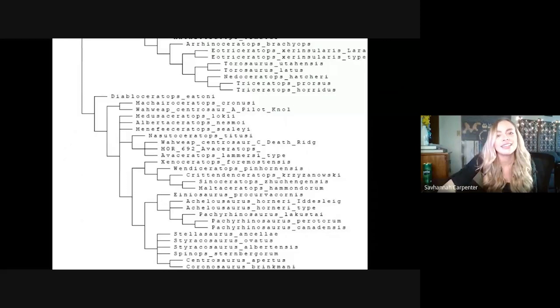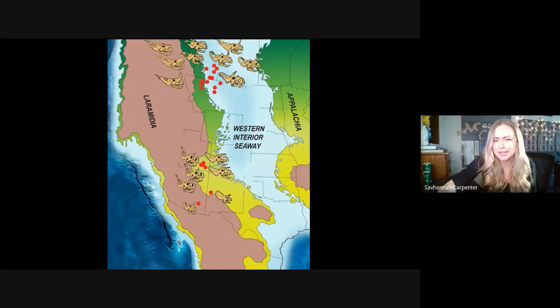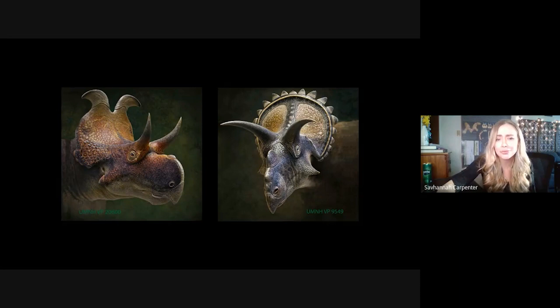The naming and phylogenetic placement of these two new species of horned dinosaur is significant because it has helped us fill in the map of known centrosaurs along the coast of Laramidia, putting together the missing puzzle pieces needed to understand the whole story of how these dinosaurs evolved as a function of both time and geography. Having two new horned dinosaurs to add to Utah's record-breaking collection, we are now a step closer to understanding the secrets of ceratopsian evolution in ancient Utah.